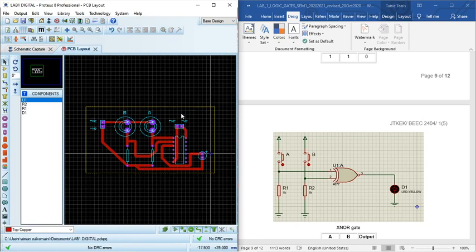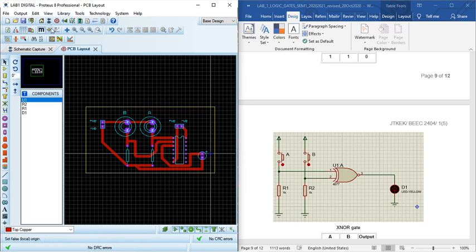Our lecturer gave us the choice of which gates to do the PCB layout for, and I chose the AND gate only.